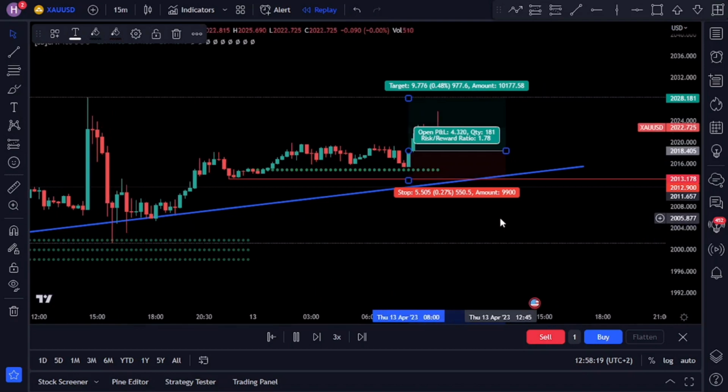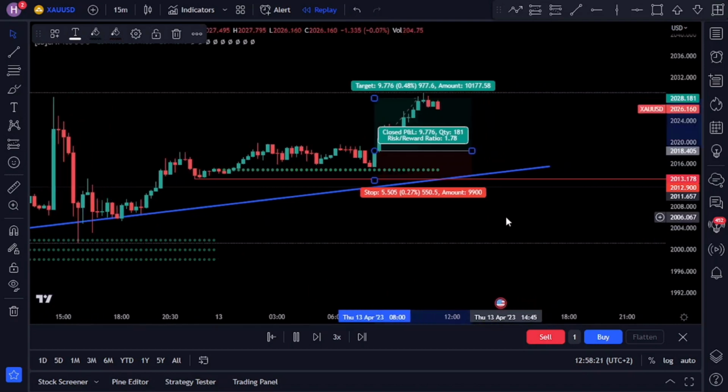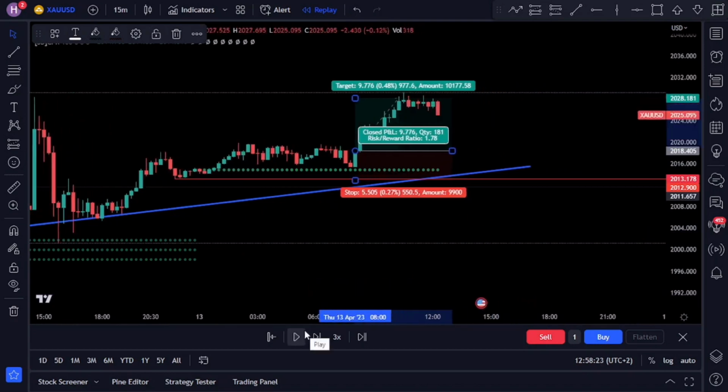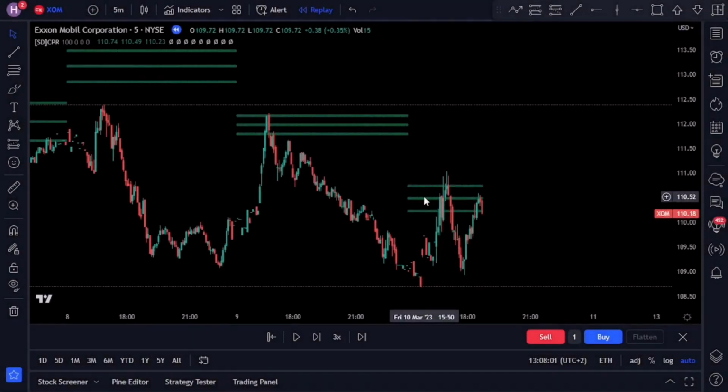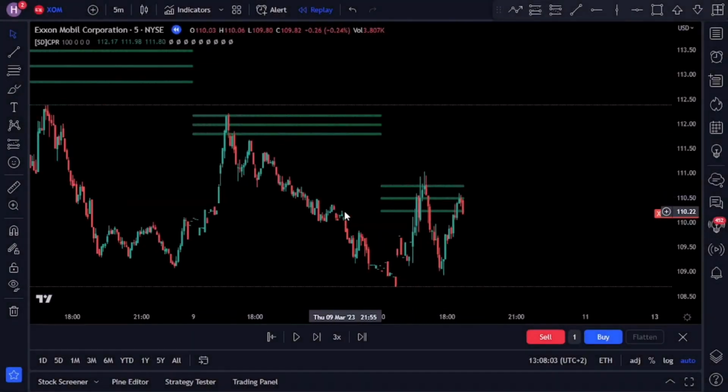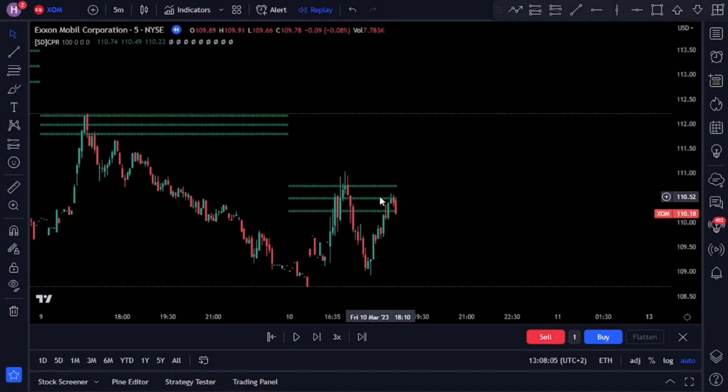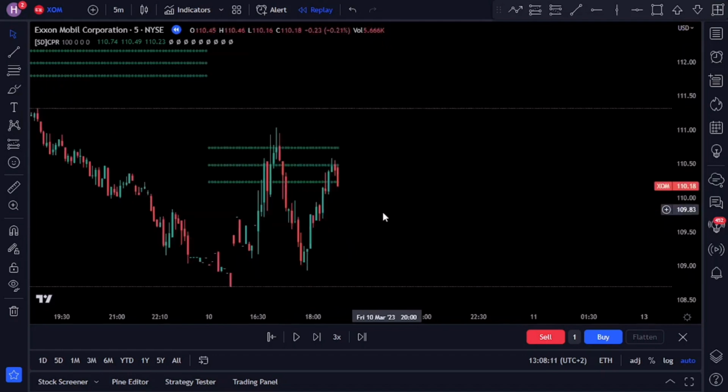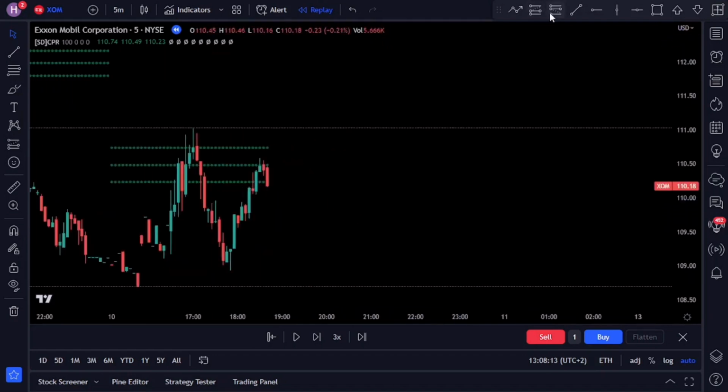Now that you know how to use the indicator for a buy, let's take a look at a sell trade example. First, we need to identify that we are currently in a downtrend. You'll notice that the price action and CPR indicators are forming lower lows after the break of structure. Next, we need to wait for the retest of the CPR zone to enter the short trade.